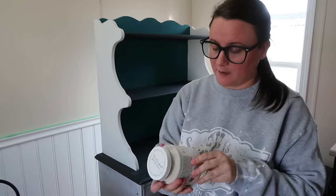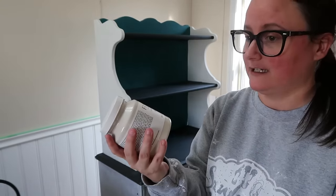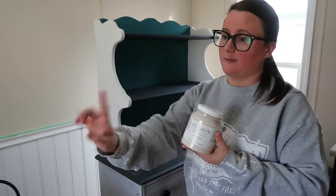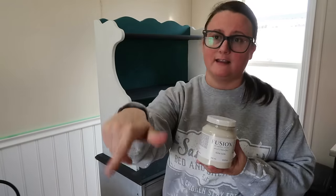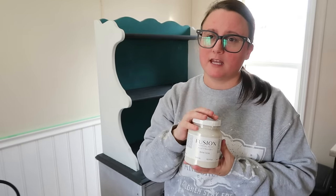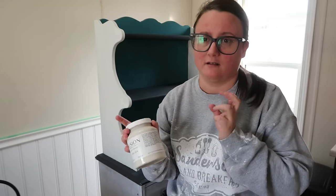Okay, and so for this product, I'm just gonna use the Fusion Mineral Paint in Raw Silk. This is my plan. I'm gonna use this on my hutch and my other sideboard over there. And I was thinking of doing this on the pantry next to the fridge, but I'm thinking now that I might wait. I'm gonna paint it when I get to that project, but I think I'm just gonna do it the same color I plan on painting the cabinets because I didn't want two different colors.